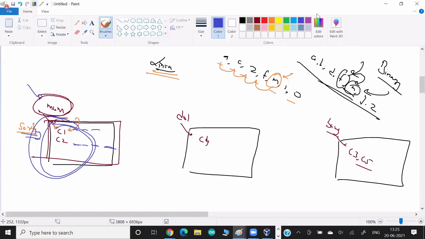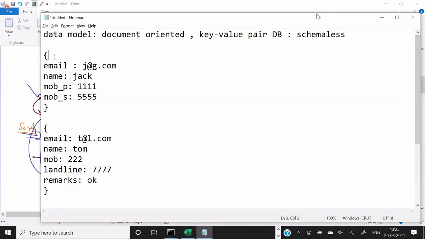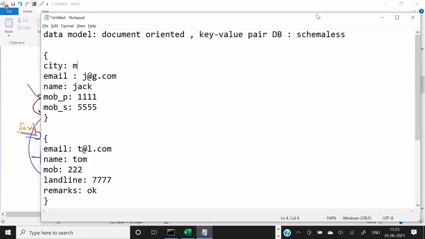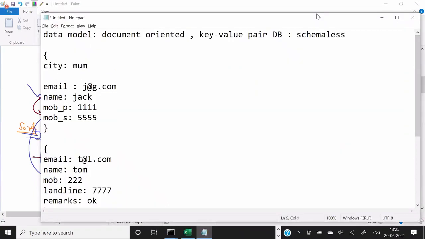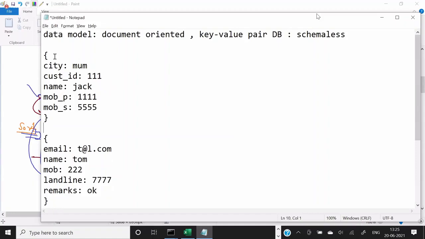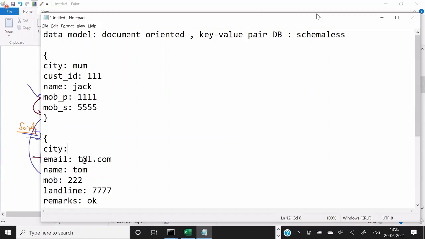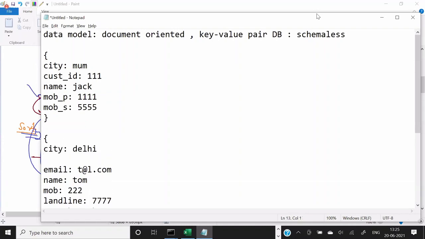In this entire concept, say this is the data set where you store city equals Mumbai, for example, customer ID equals, let's say, 111. These are the pieces of information you store here. For other customers we store information for city, let's say Delhi, a different customer with a different ID, let's say 222.